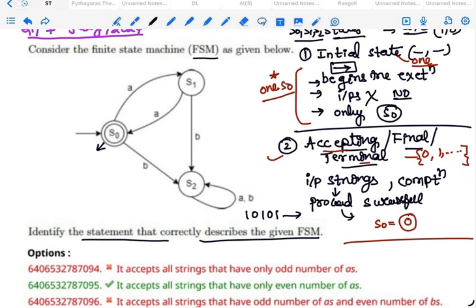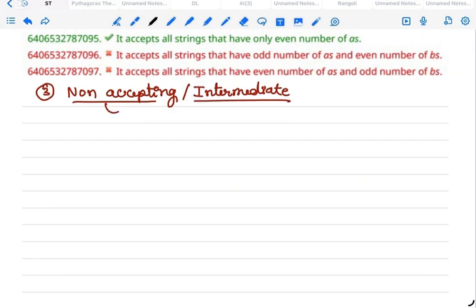If the string is accepted by the FSM, it is only by the final state, not by the initial state or other states. The intermediate, non-accepting states transition or process the input strings. A transition means changing from one state to another state, which processes the input strings. These intermediate states do not accept any strings; they only process the inputs. For example, if an input string stops at an intermediate state, it is considered invalid and rejected.